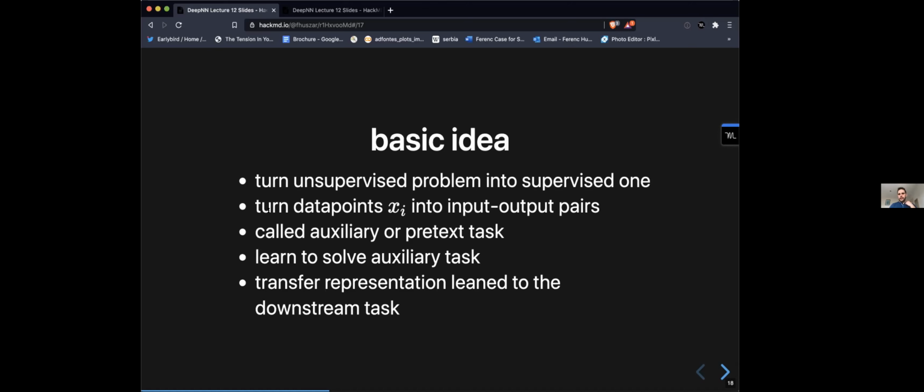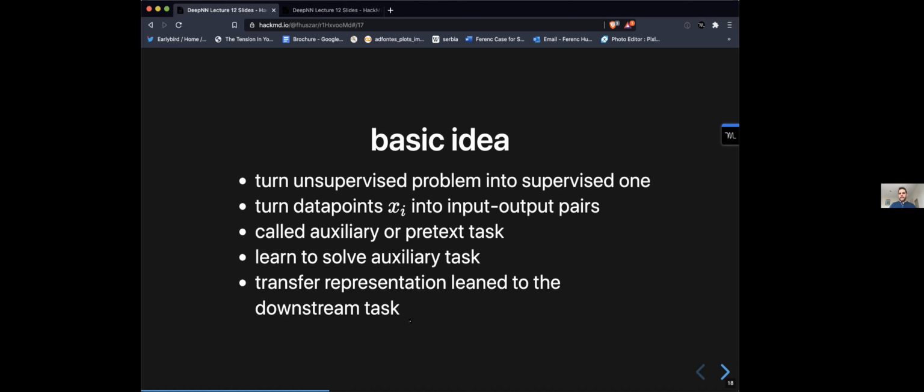So this task that I create in the first step is called the auxiliary or pretext task. Then I train a neural network to solve this auxiliary task. I don't actually want to solve this in practice. This is just there for me to exploit any statistical information that's in my data set. Once I've trained on the auxiliary task, I take whatever representation I learned, which allowed me to solve this task, and I transfer it to some downstream classification task.